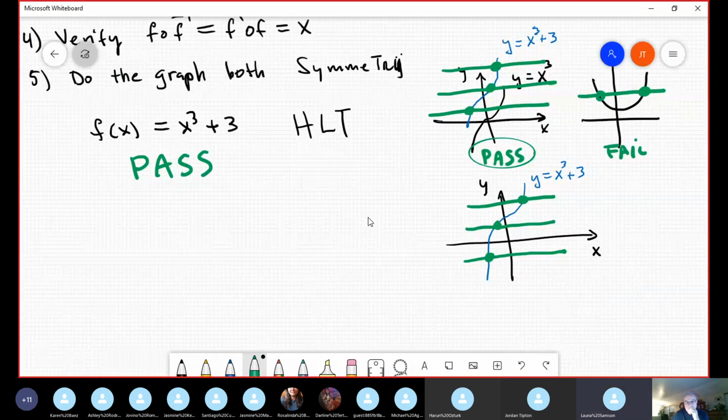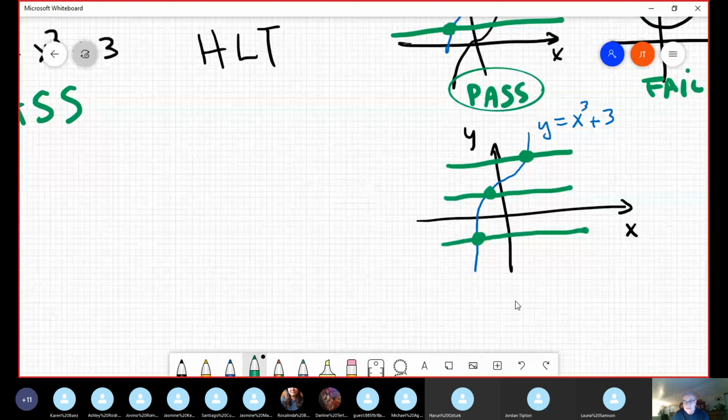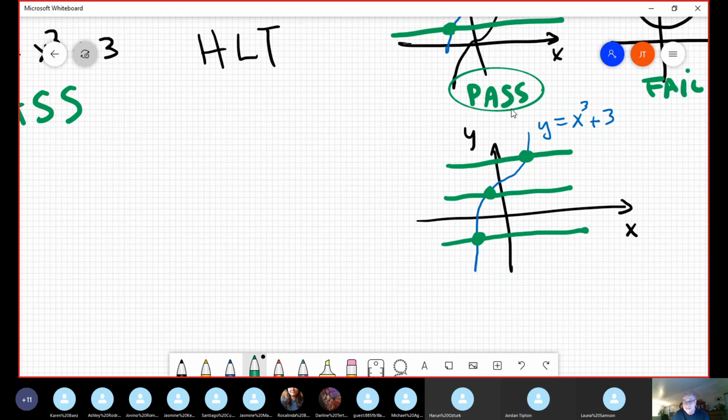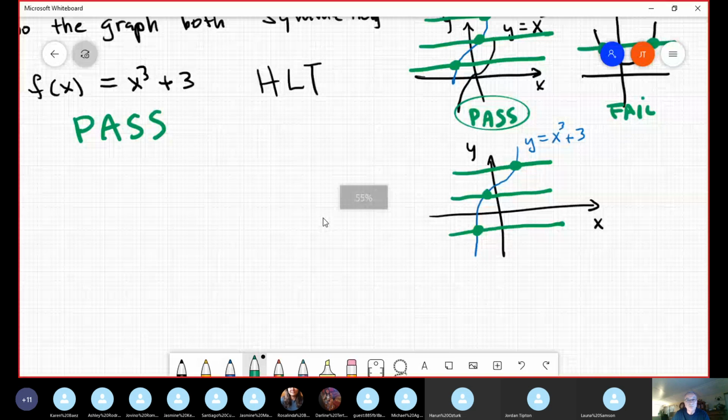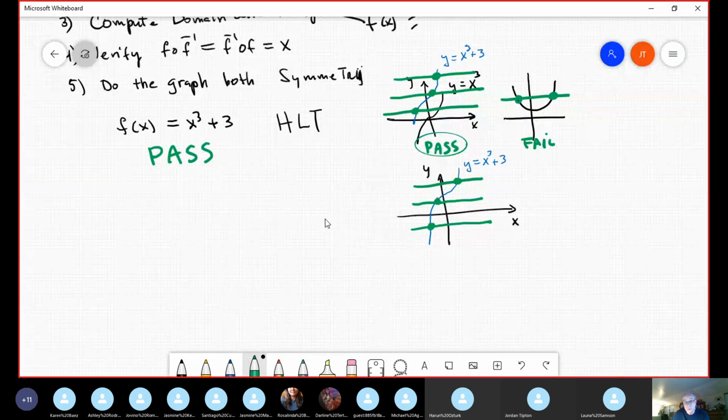Okay, so Professor, let me make this as clear as I can. If it's passing more than one line, it's considered pass? No. When the green line crosses the curve, which is blue, at only one point, it passes the test. Clear now? Okay, I get it. If it crosses at two or more points, no.